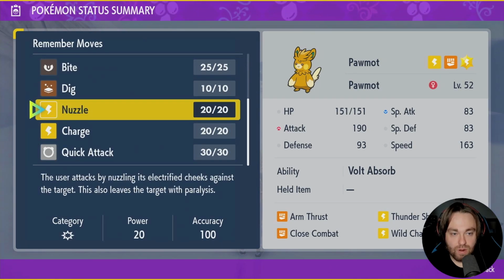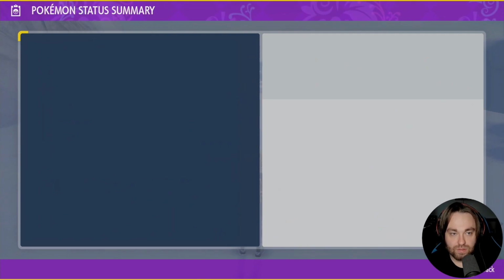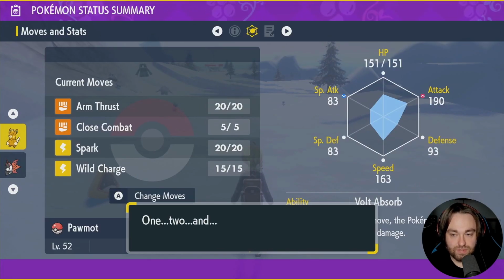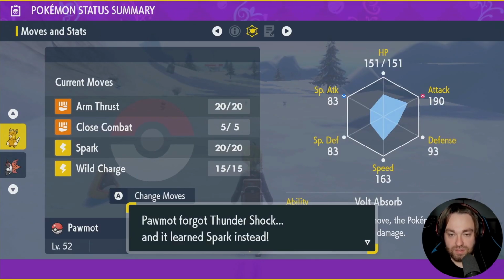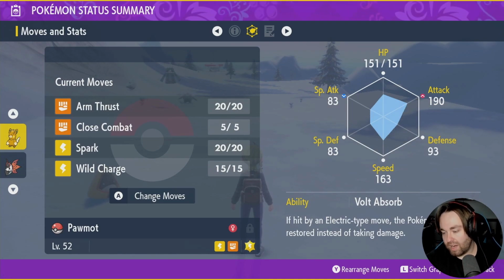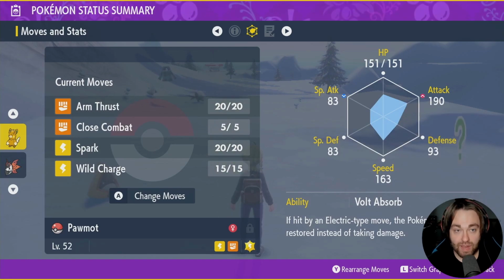We could probably do Spark, do Nuzzle. I would say Spark in place of T-Bolt or Thunder Shock here. It's stronger, it's physical, so it's gonna play into the rest of its stats. So we're gonna take note of this. We're gonna write it down. I'm gonna put it in Showdown format.